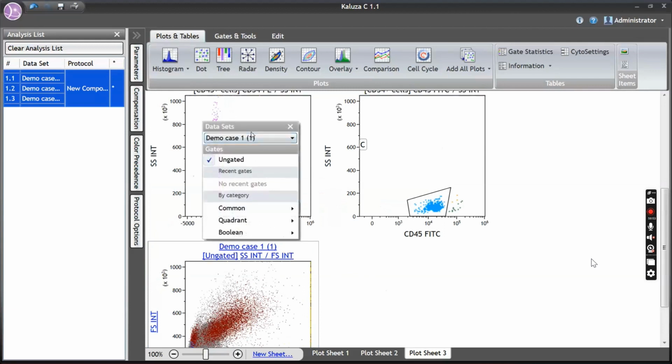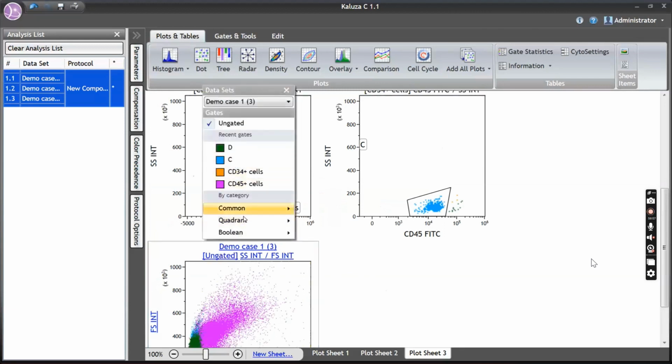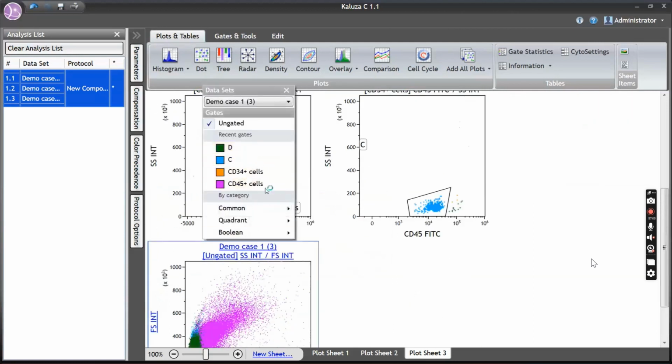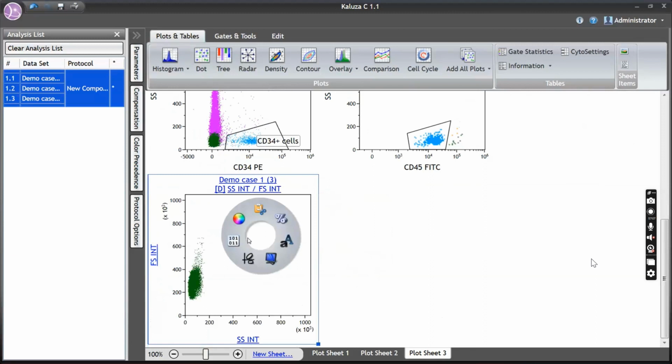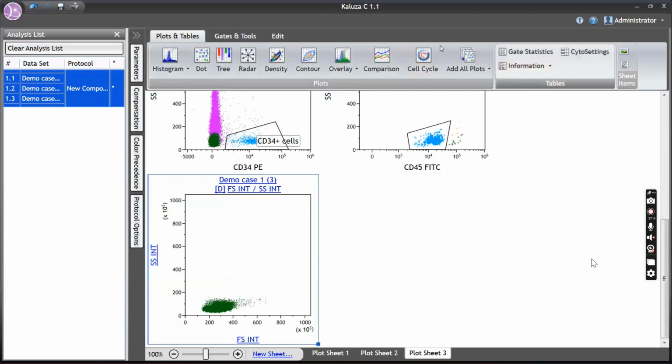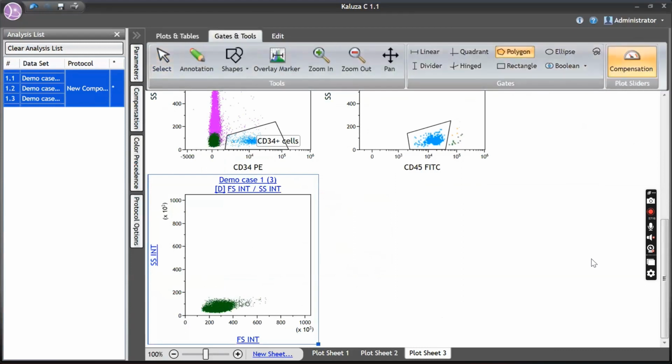The population which you use as a control here is lymphocytes. That is why we need to gate the lymphocytes during our side scatter CD45 plot. Where is the lymphocyte? Lymphocyte is D. Okay, so I'm using D. I'm just flipping it. Now I'm drawing a control region with lymphocytes.